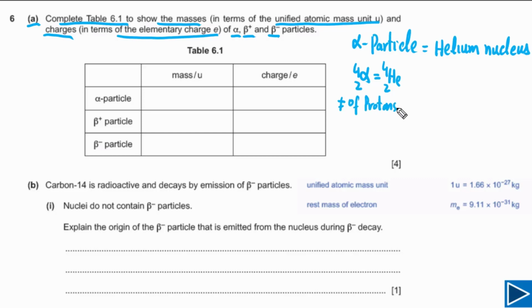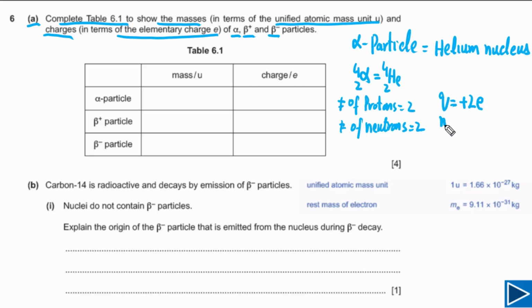It has simply 2 protons and it has 2 neutrons. We can say the number of neutrons. So alpha particle consists of 2 protons and 2 neutrons. Now we need to understand what is the charge on alpha particle, and charge on alpha particle is equal to the charge on 2 protons. Protons and electron have the same charge but their sign is opposite. So simply we can say the charge on alpha particle is plus 2e.